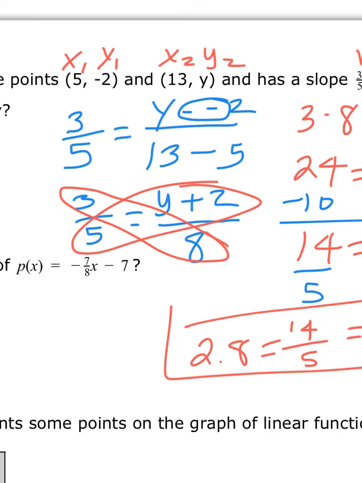All right. I don't think that's the only way to solve this problem, but to me that's the easiest because if you've got a slope, you've got an x1, y1, and x2, y2, right? The other way that comes to mind is using the point slope formula. I'm plugging in x1, y1 for x1, y1, and I'm plugging in 13 and y for x and y, and solving for y. That seems more complicated though. You sure? Okay.